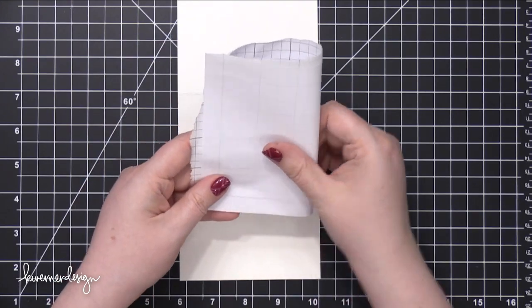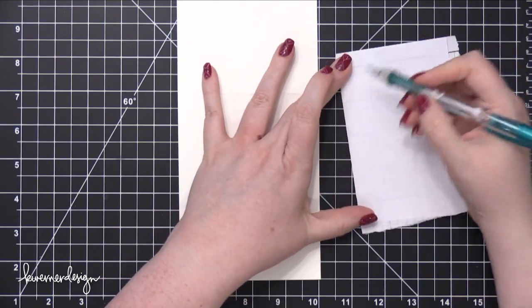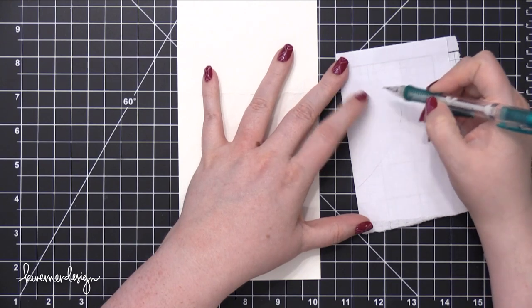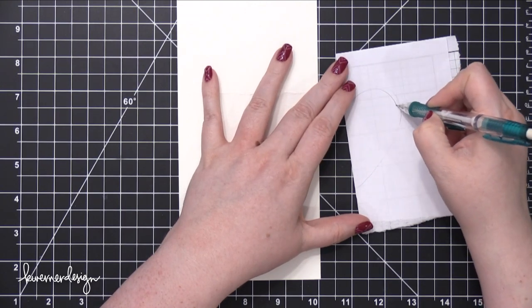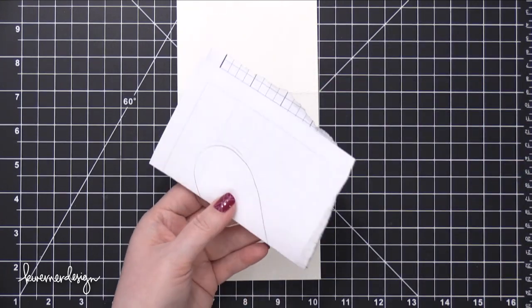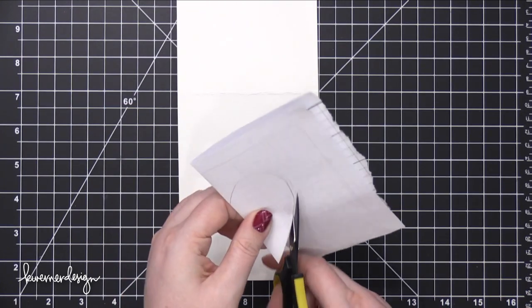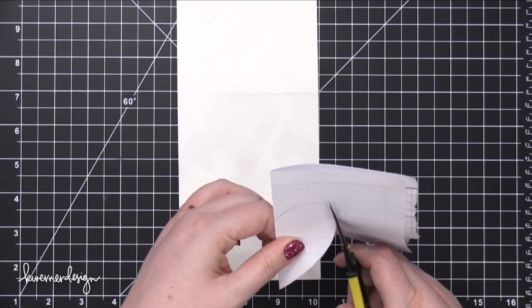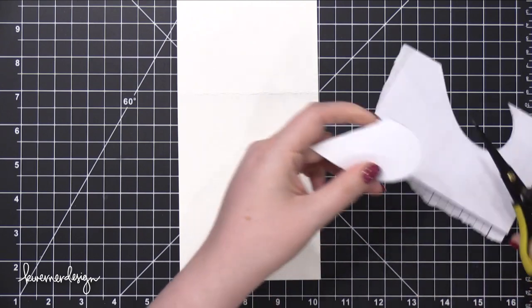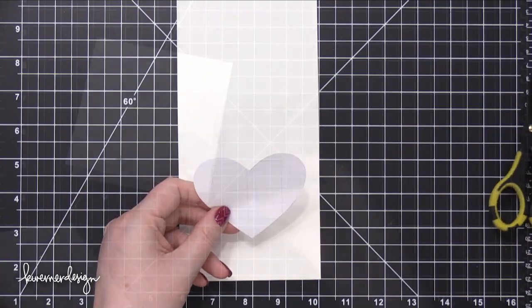I have a piece of scratch paper here, and I'm folding this in half, and I'm going to be creating a large heart, similar to the way that we're taught how to create hearts when we're in elementary school. So I'm drawing half of the heart from the fold, and this is going to make sure that as I cut out my heart, it's perfectly symmetrical. So I'm going to use those scissors that I mentioned before, and I'm just going to cut out this half of the heart. I'm going to use this as a template, or almost like a stencil, to draw a heart shape eventually in the video. I'm going to set this aside for a minute, and you'll see that come back here in a while.